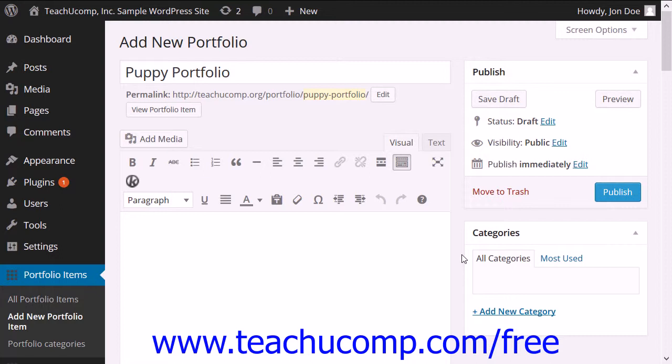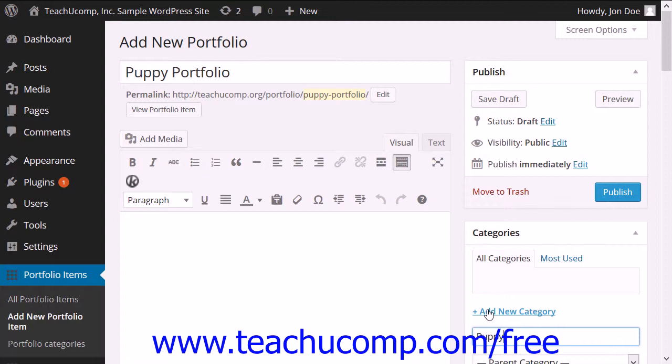To create a new portfolio category, you can click the Add New Category button in the Categories panel while editing a portfolio. Next, type the name of the category into the text box. This category will be a parent category.